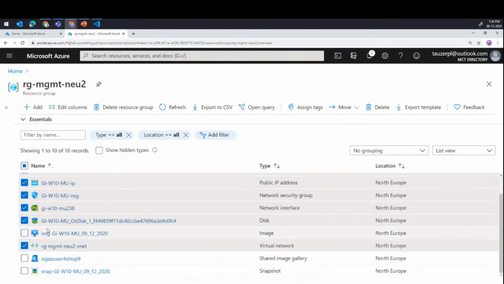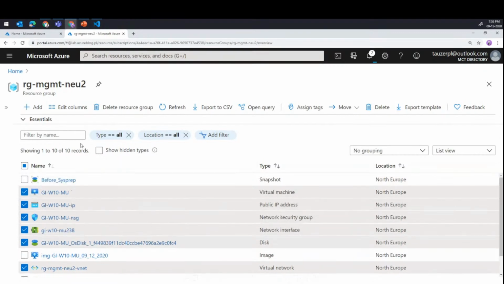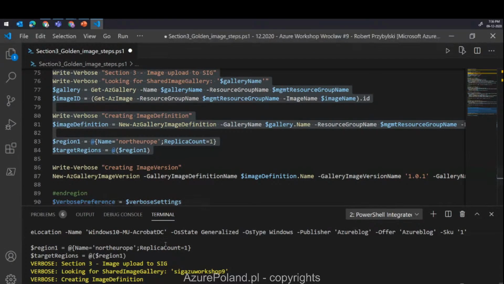If you create an image from the portal, you can click to remove the VM after image creation. You can do the same with PowerShell, but I want to show you that there is an option to leave them as well. So we wait for that.